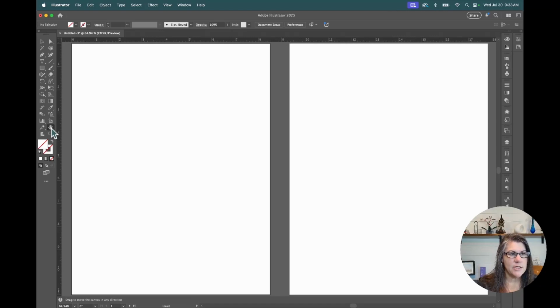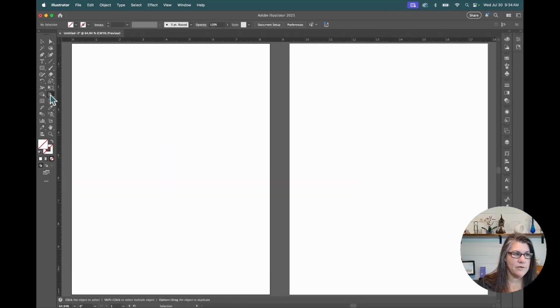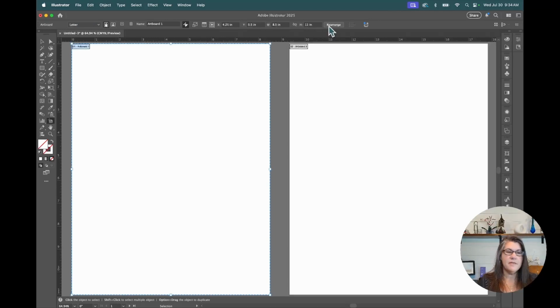One thing I want to mention is the control panel that's at the top. As you click on each of these tools, you'll notice that this row might change out. It does depend on the tool that you're clicking on. Some of them don't have different tools or options, and so you'll see no change. So there was no change between those two. There's a change. So for artboards, these are the quick tools that are available to you. Also, I'll just go over right now, if you click on the perspective grid, these used to drive me crazy. I never could figure out how to close it, and you simply just click that little X that's in the corner and it will get rid of your perspective. So as you're clicking on these different tools, you can look at the top to see if there are any tools available. This is where they're going to show up. That is your control panel.